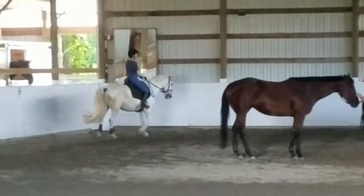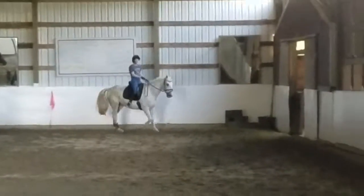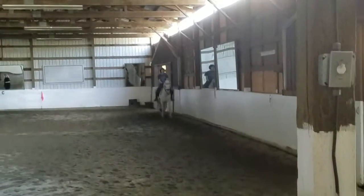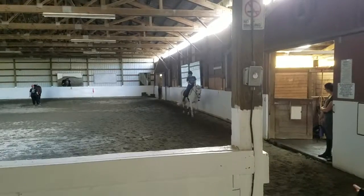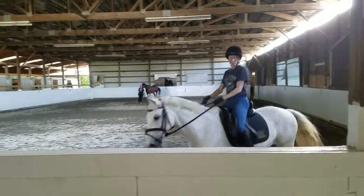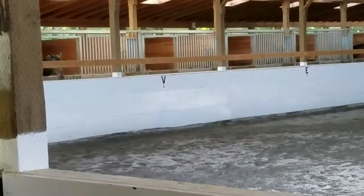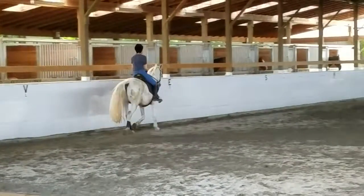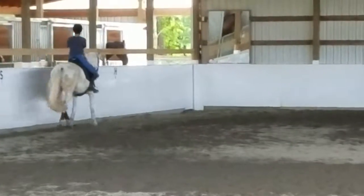Do you remember how to ride travers or haunches-in? No. Okay — you're just going to use your outside aid a little bit like for the canter, but not actually canter. So let's bring the haunches in. On the next long side, it's almost like really riding deep into the corner and just leave the haunches in. Your outside leg comes back from the hip. And you're going to increase your bend. Haunches in — haunches over and in. Now look ahead, find yourself in the mirror. The angle varied a little bit at the end there, but right start — come again on that. Rein's shorter.